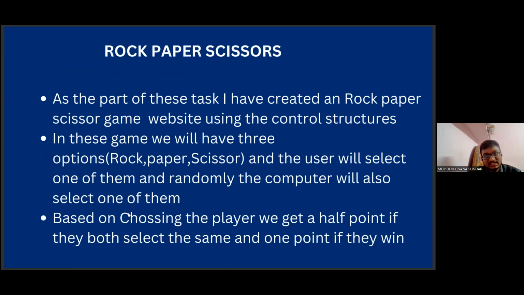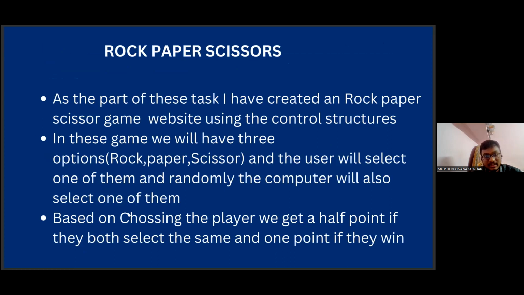Based on these control structures, I have taken a project of creating an application called Rock, Paper, Scissors. Rock, Paper, Scissors is a basic simple game where there will be two persons. Based on the outcome of their choices, they will select who is the winner. If one gets rock and another gets paper, the paper will beat the rock, so the one who chooses the paper will get one point. If they both choose the same, then it's a draw.